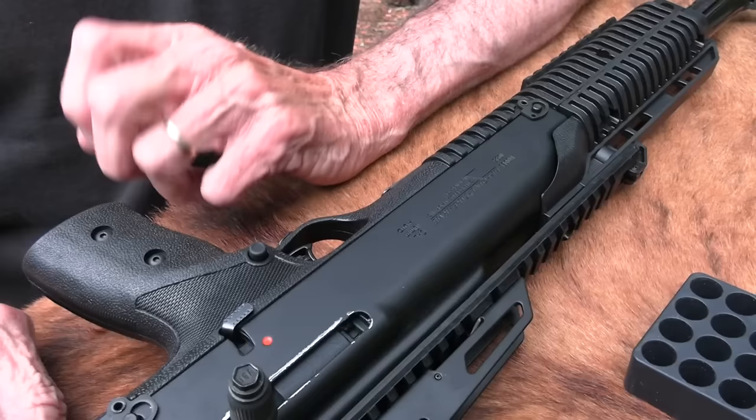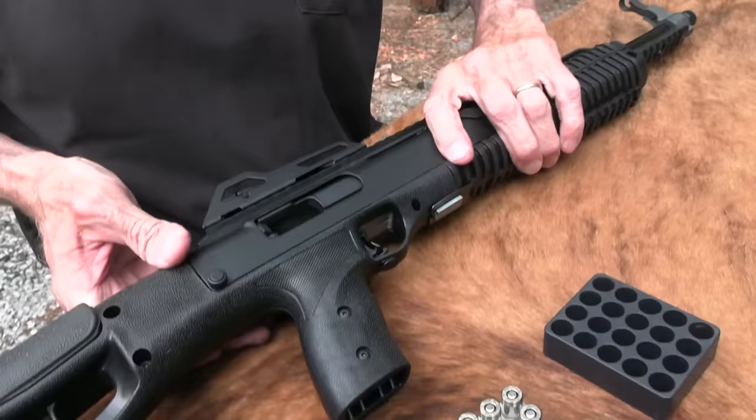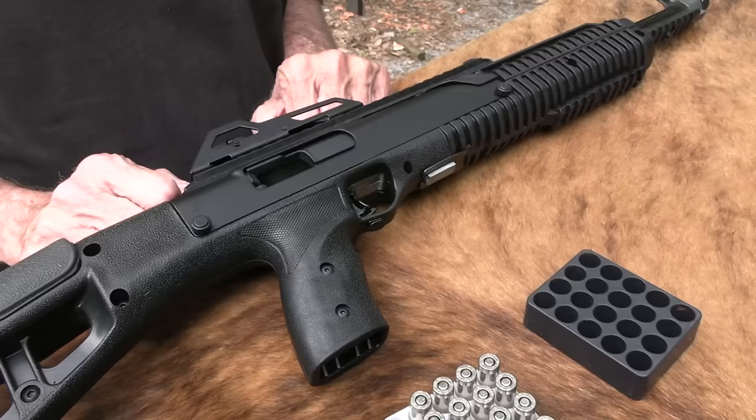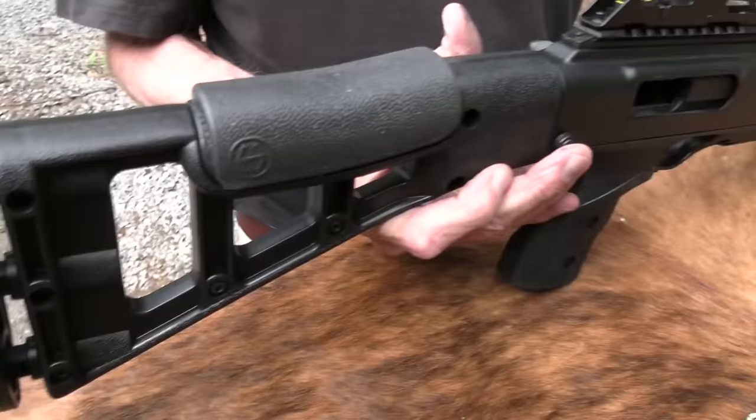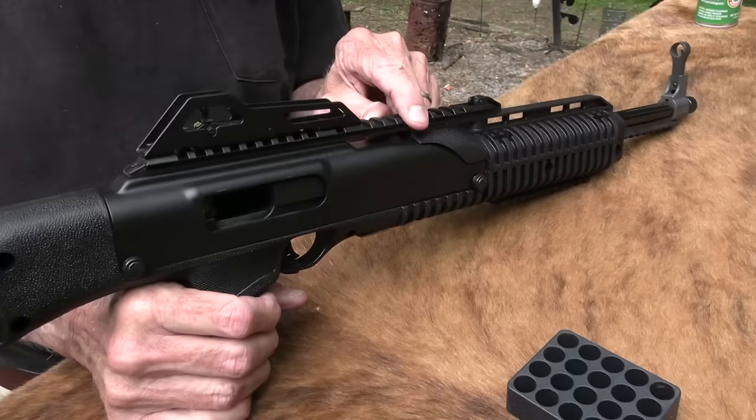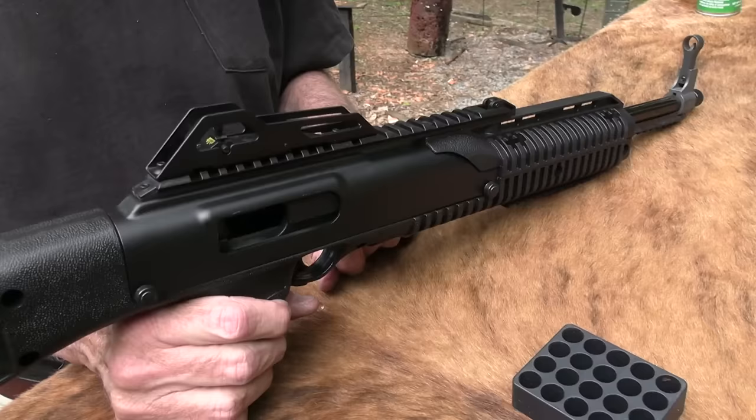It could be worse, right? That's just me making fun of something that's rather non-ergonomic. Because of the blowback operation, it's pretty heavy recoil for a 10 millimeter firing this weight. You get that with the blowback. I did read that it may not be a pure Picatinny rail — maybe a Weaver, or at least they used to use Weaver. So you want to check that out and make sure it'll fit whatever sights you're going to put on it.